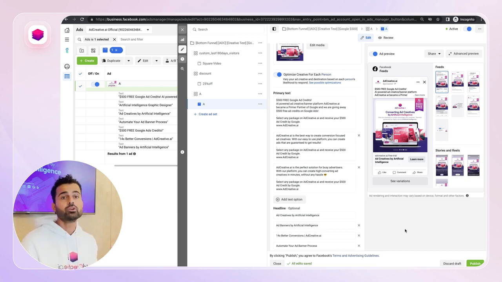Clearly, out of this, you can also do some audience optimization. But if you're running a cold audience, if you're not running a retargeting campaign, and if you do retargeting, there is not much you can optimize there if your funnel is good. And if it's a cold audience, you know that Facebook sooner or later is going to find that perfect audience for you. What really matters in this stage is your messaging, your storytelling, and your creatives. These are the most important aspects. That's why that's one of the best ways to optimize your dynamic creative ads.